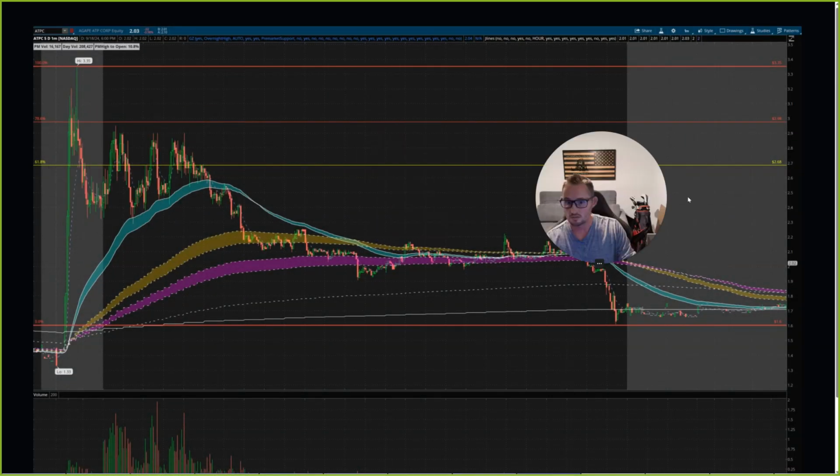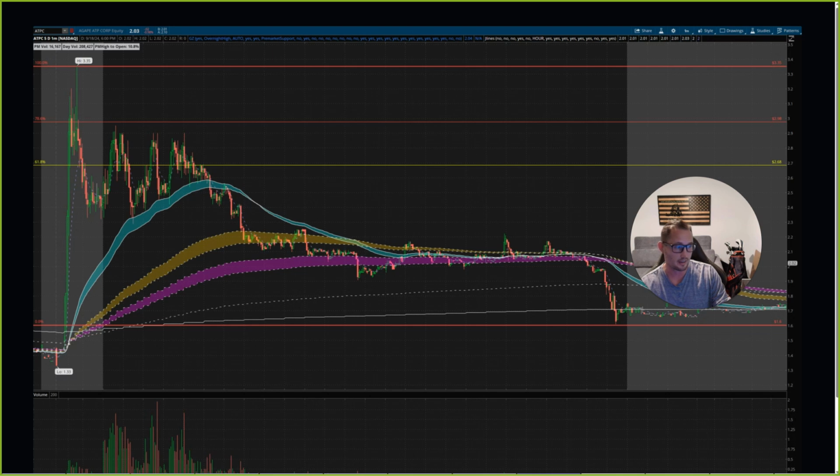Let's see. So this is an example of a setup that I was talking to my students about a couple of days ago, or like a month ago probably. This thing tops up here, right? And my students were like, "All right, hey, what would be the best entry?" And I told them, for our rules, anything in here is correct.